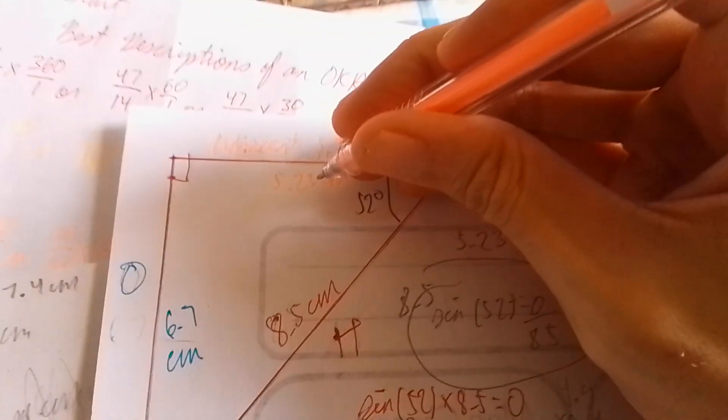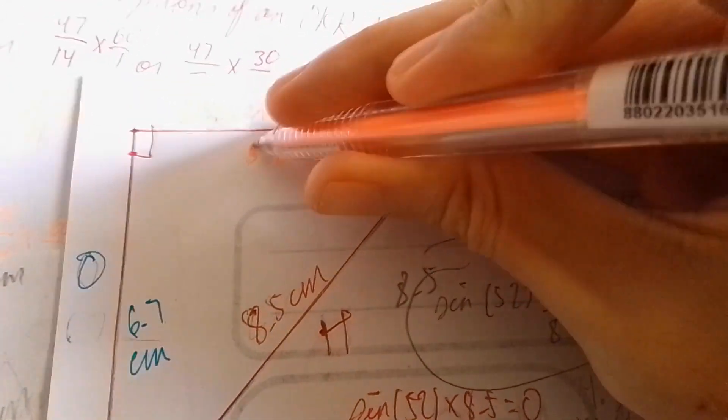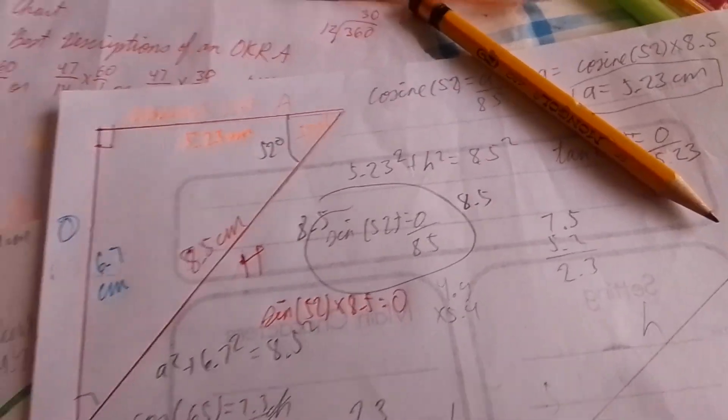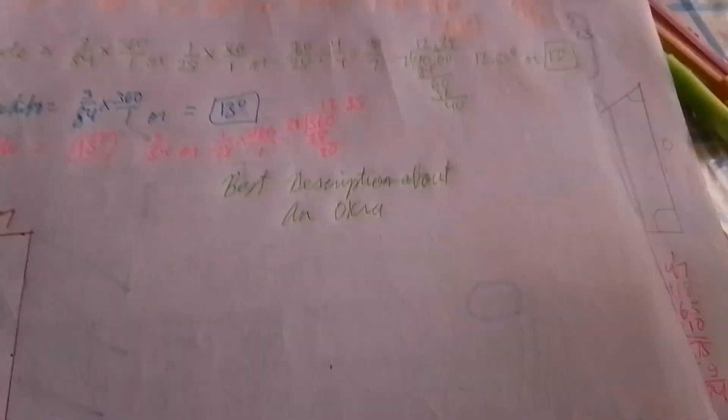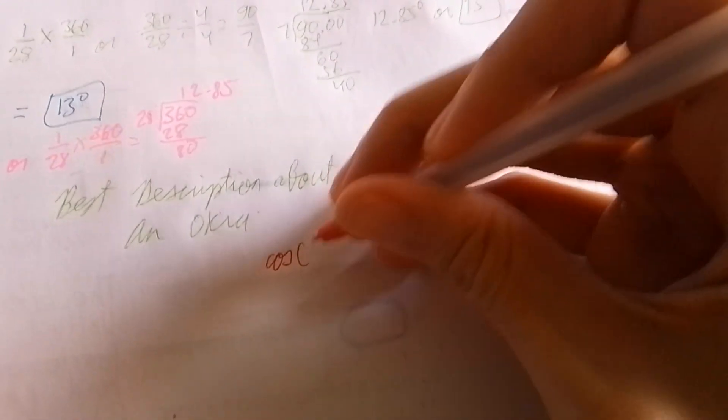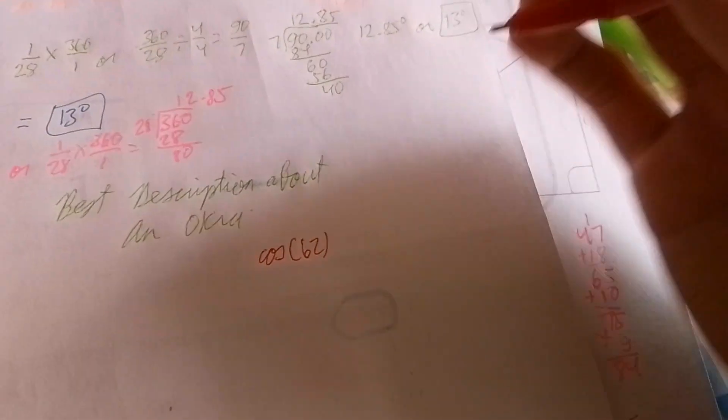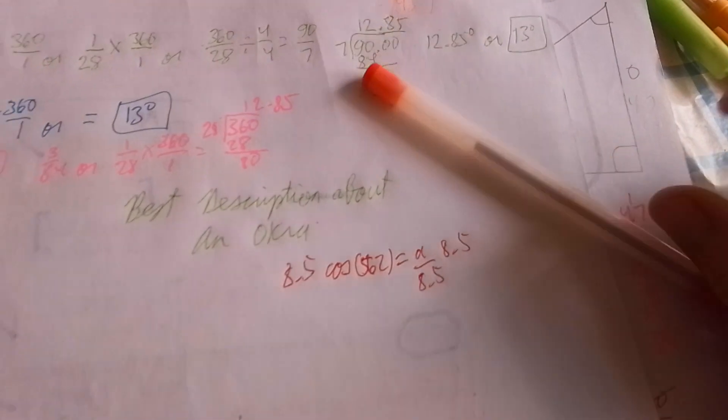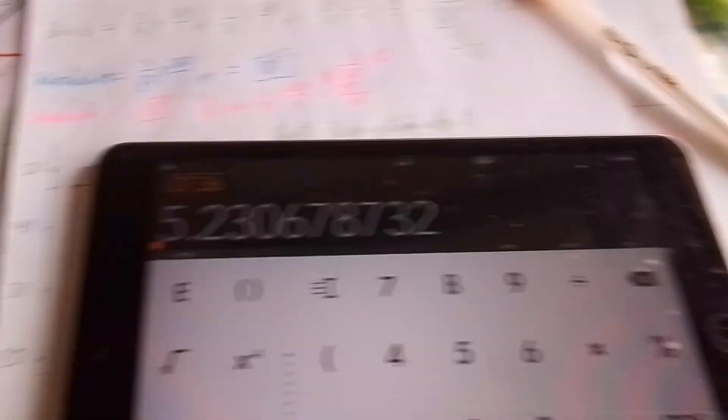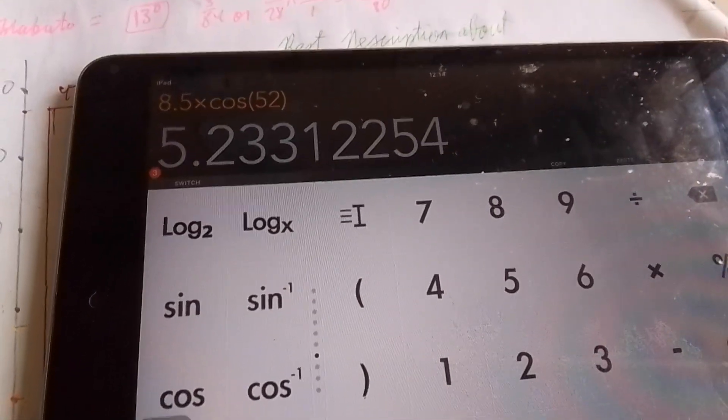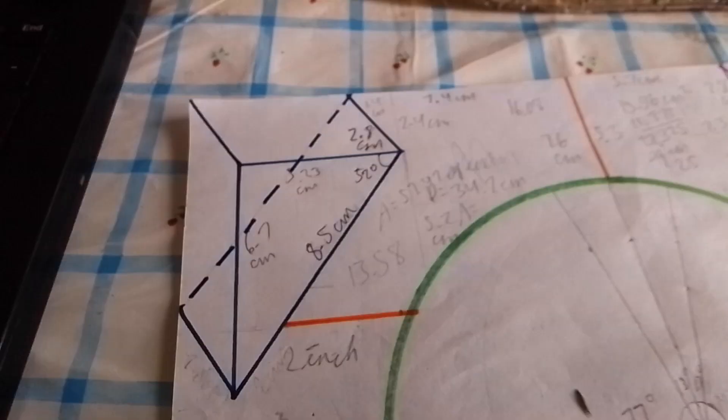So therefore, the measure of the adjacent line is 5.23 cm. Okay, that's the measure of this line. If you were to play Pythagorean theorem, other formulas you can use are sine, cosine, tangent. For example, because we're given the hypotenuse, use cosine. So cosine of 52 is equivalent to adjacent over hypotenuse 8.5. Multiplying both sides by 8.5, you should get 8.5 times the cosine of 52. Put this in your calculator: 8.5 times cosine of 52. What did you get? You still yield the same answer, 5.23 cm.